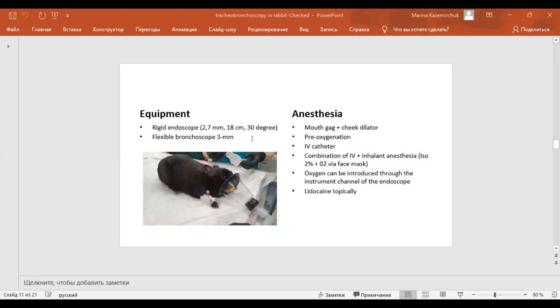We continue to give the animal oxygen during the procedure using the instrument channel or using a mask to the nostrils. And to enter the larynx, we usually use lidocaine topically. And if we use the tube without a filter, without special covering, we should use mouth gags, because if the animal wakes up during the procedure, it will destroy the tube, and we know that endoscopes are really expensive devices.